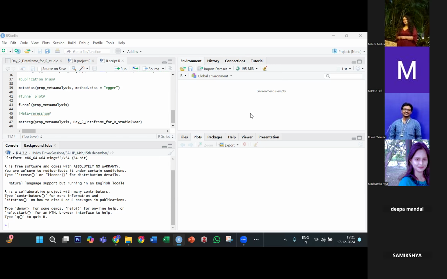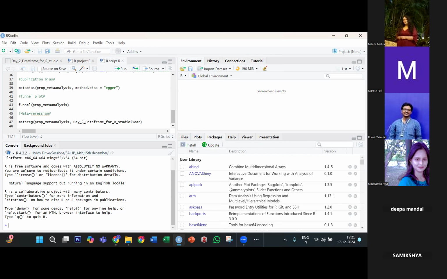And the right lower quadrant, where it is written files, plots, packages, help, viewer, and presentation. This is the most beautiful thing about R. Under plots, if you instruct R to make a plot, that plot will come here. Then the packages: if I click on packages, whatever packages I have in my library will be listed here.